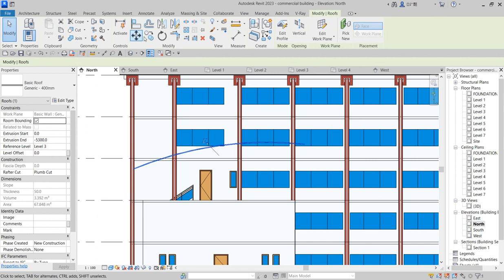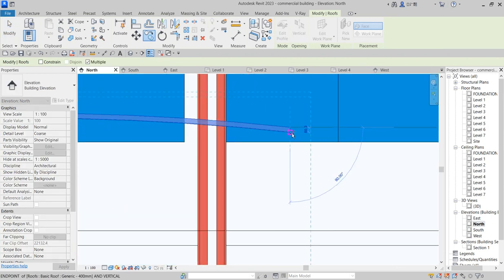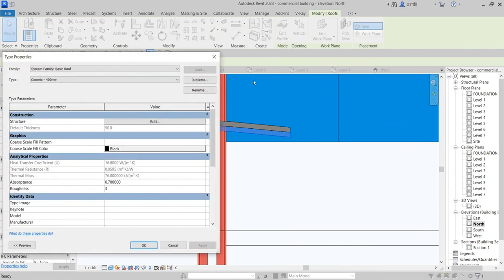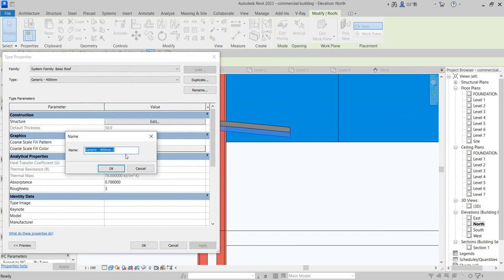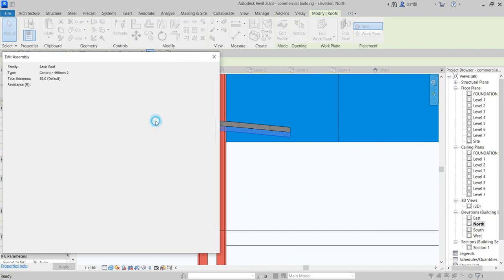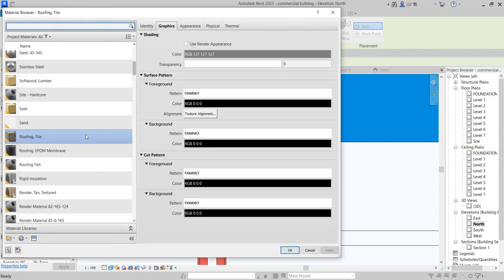What you do, you say copy and you move it down. Then now you do what? You duplicate. When you duplicate, you select level 2, maybe you can call it Asia. So from there you adjust whatever you want to adjust, just a little bit, because what I want to change is actually the material.